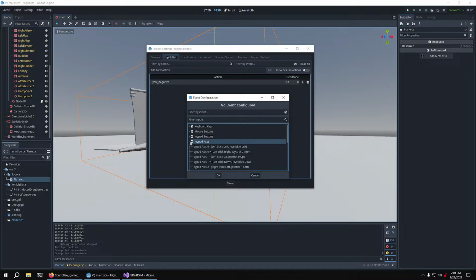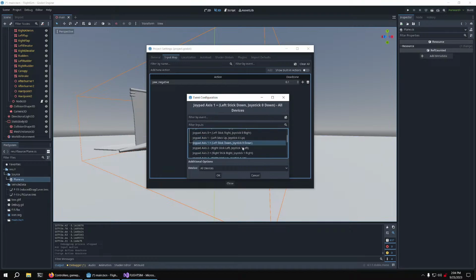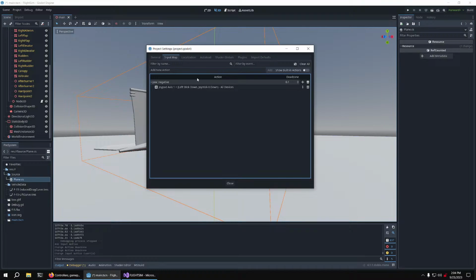Okay, from here we can just map these to the joypad axes, which is the controller. So we want to put yaw and roll onto the left stick. And we want to just continue doing this for all the other inputs.